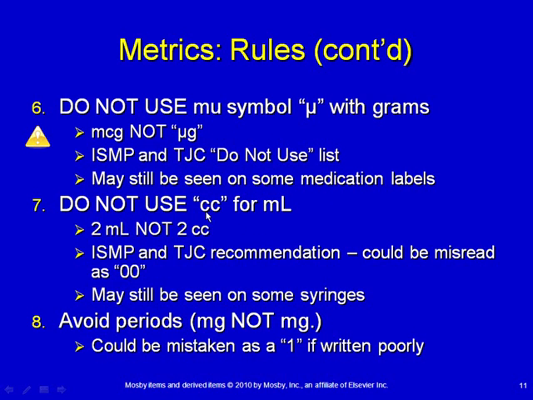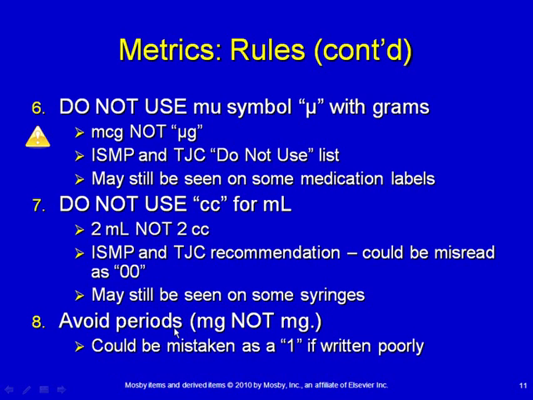We used to say 5 cc's was the same as 5 milliliters. 10 cc's was the same as 10 milliliters. Because this has been confused with these symbols, with U's, with zeros, it is no longer acceptable. It is written 2 milliliters with the capital L, not 2 cc's. Joint Commission said these have been misread as double zeros, and we may still see some of these on a syringe. Somebody at the hospital who has been in nursing for a long time may tell you to get them a 3 cc syringe. They want a 3 milliliter syringe.